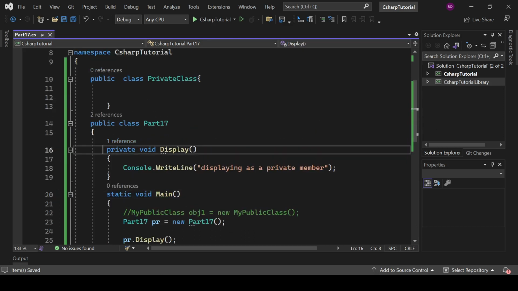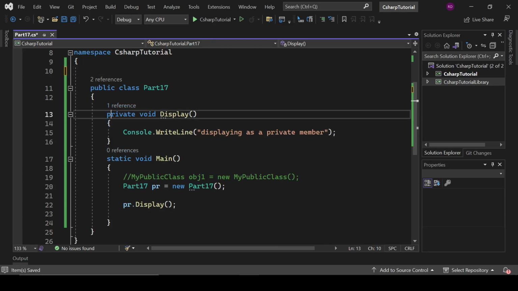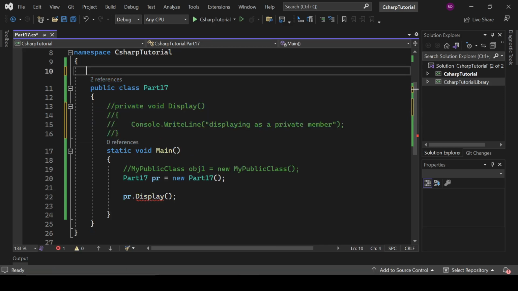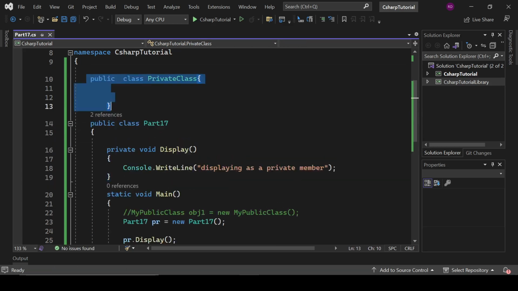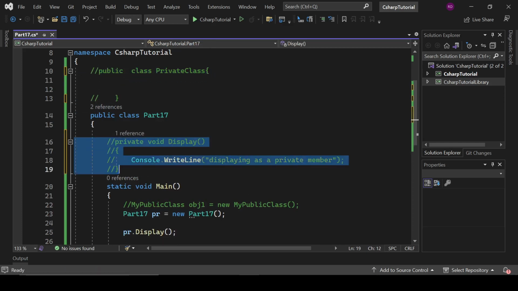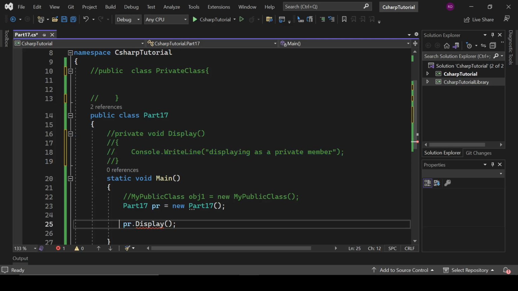And let's talk about the protected class. So let's remove it from here and let's comment this out. Okay, I'm not gonna remove it, I'm just going to comment it out. And let's comment this thing and this thing also.